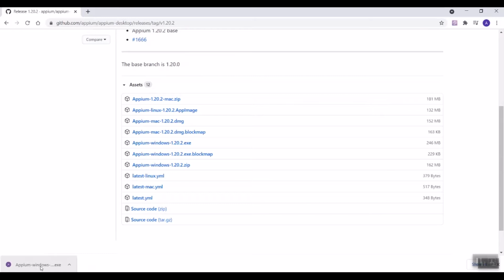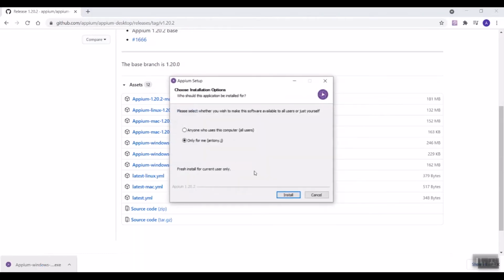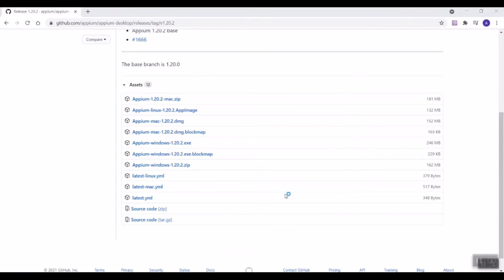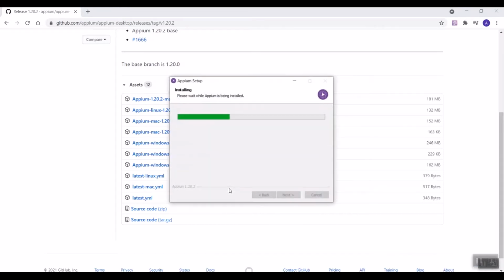Anyway, we can now open the software that we have downloaded, Appium Windows. Let's double click on it. Then let's select the option anyone who uses. So it started installing. This is the Appium server. Whenever we run the script, this server should be started first so that it will support integration between our real device and the Appium server. Let's wait for the server installation to complete.